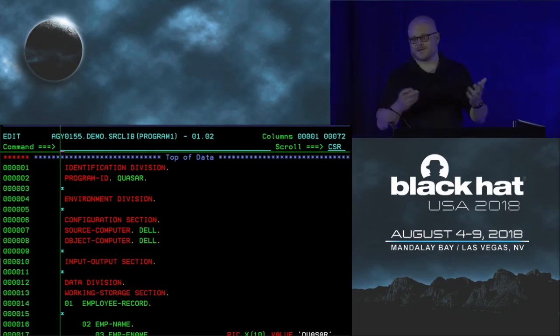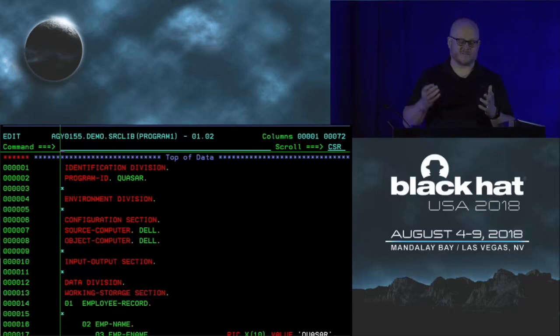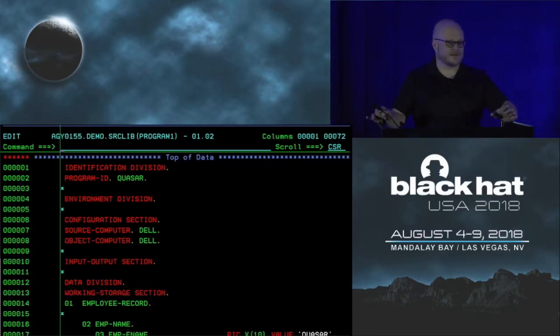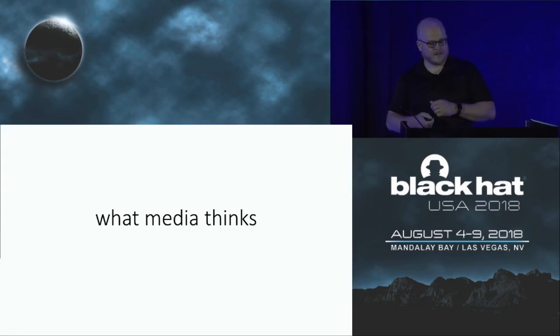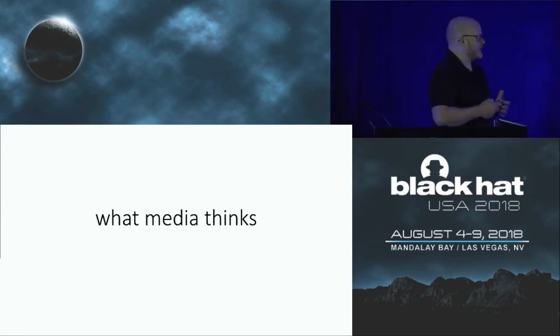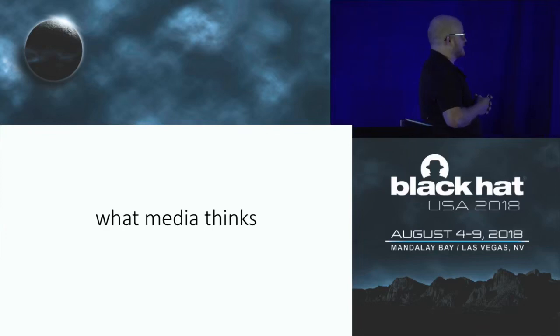I've got bad news if you're one of these people who's against COBOL, because a great deal of the world still runs on it. In fact, here's a tip, and don't share that outside this room, but if you want to make a ton of money, learn how to write COBOL, because you'll probably never have to ask for another job again. If you ask the media what a mainframe is, generally you'll get something that looks like this.